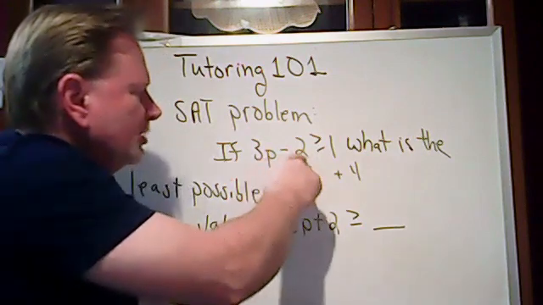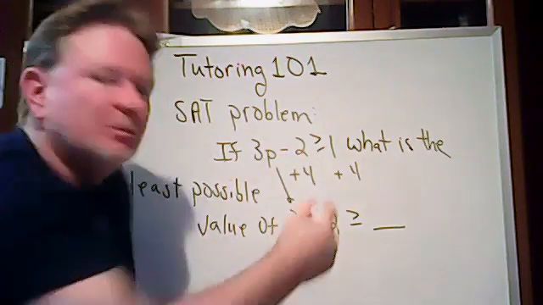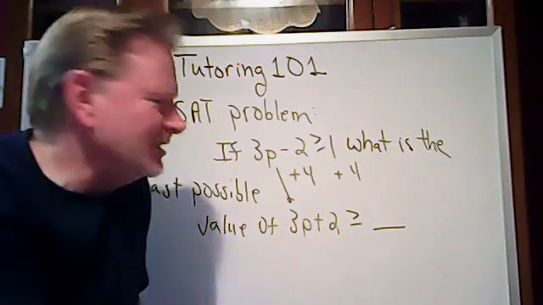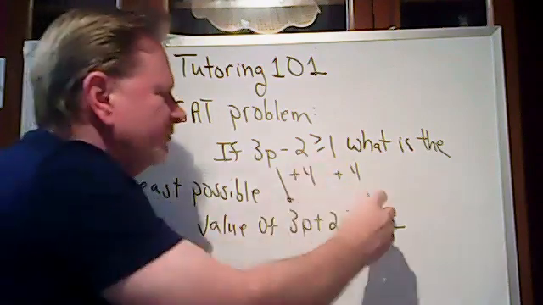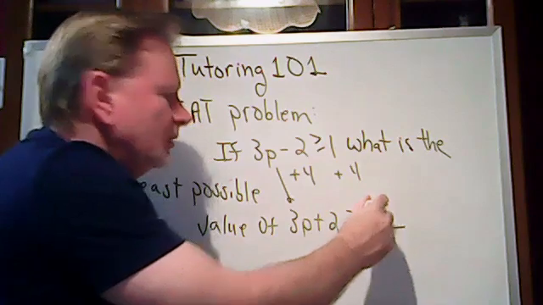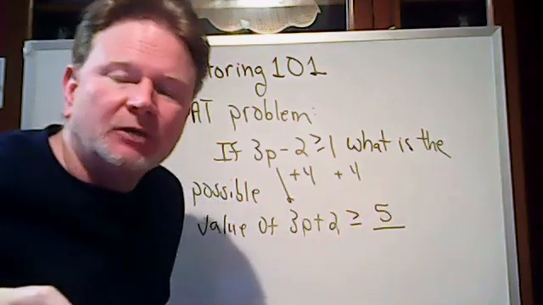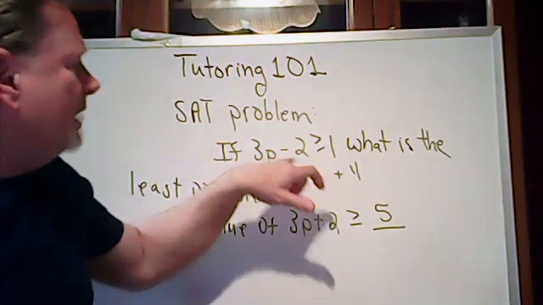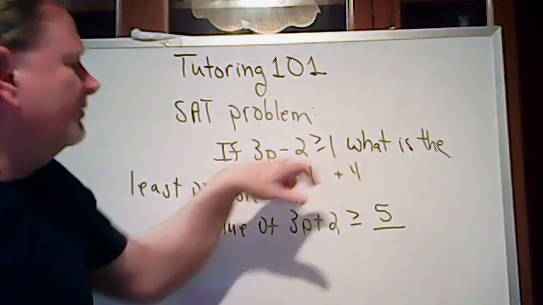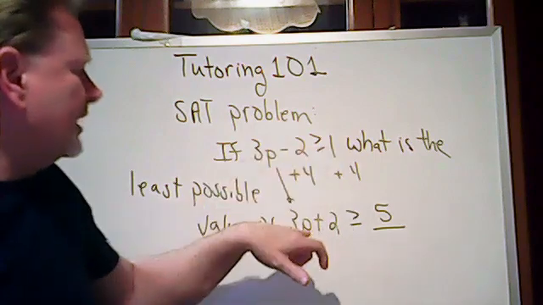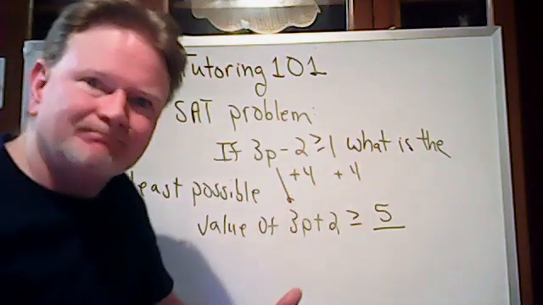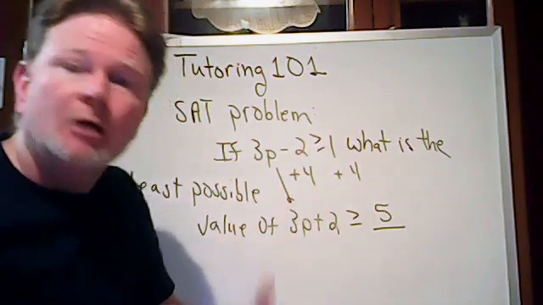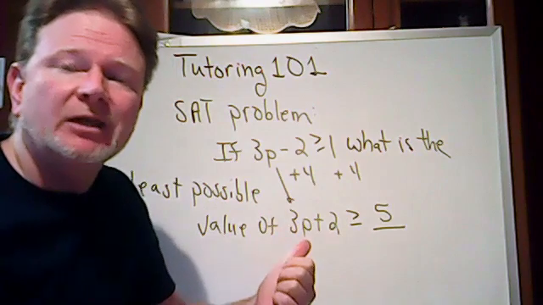Well, 3p minus 2 plus 4 would give us the 3p plus 2. That's what they're asking for. The 1 plus 4 will give us the 5. We've just solved the problem. So at first glance, it sounded kind of rough. We may have tried to get the 2 over here, divide by the 3, put that into here, and wonder where to go from there. But instead, we figured out the way to ace this.